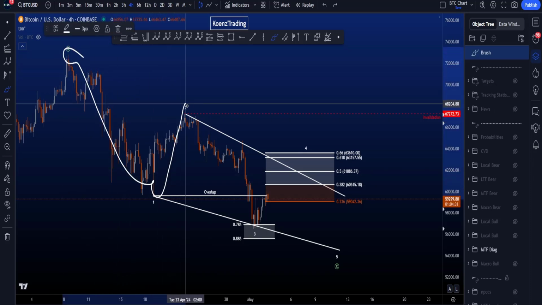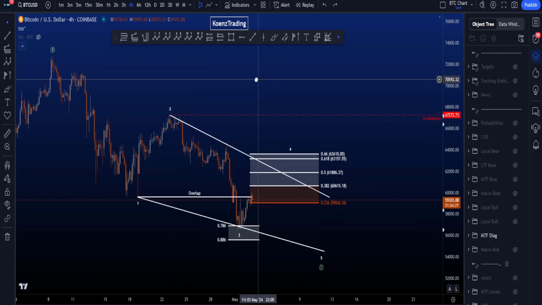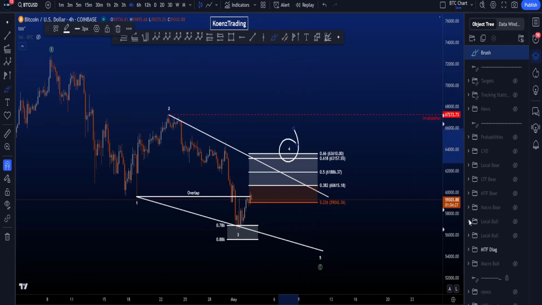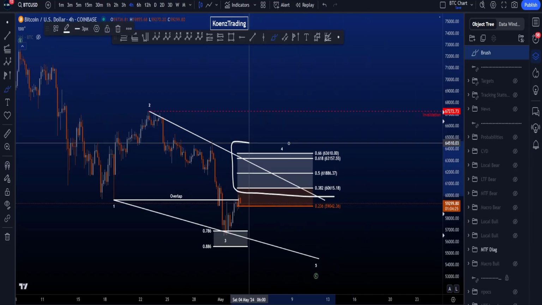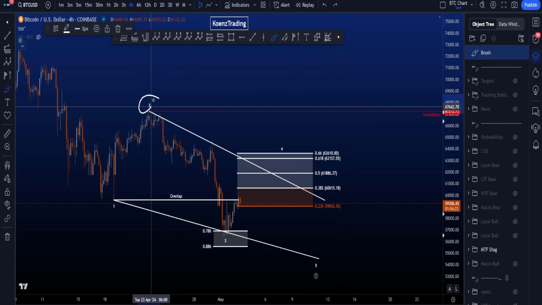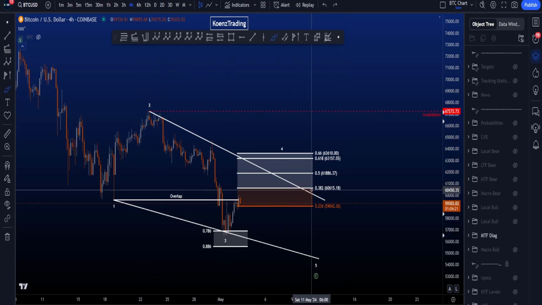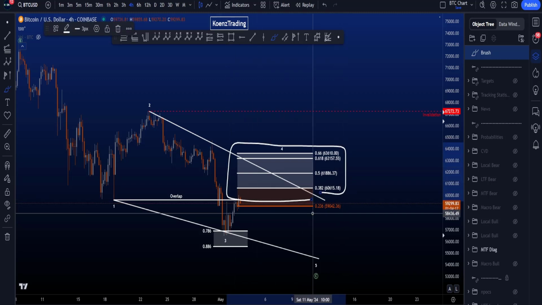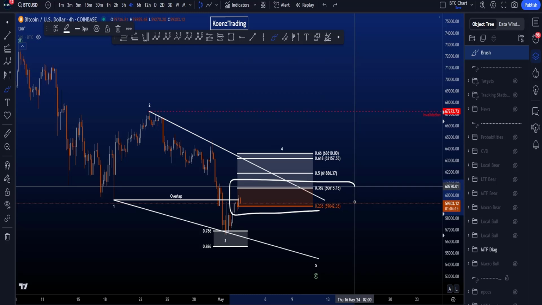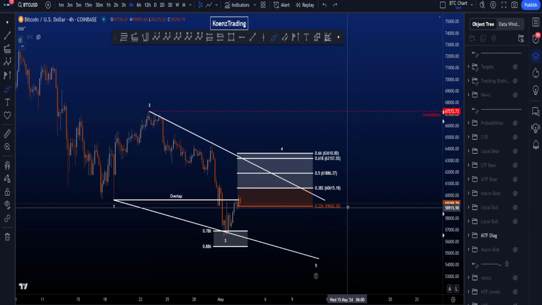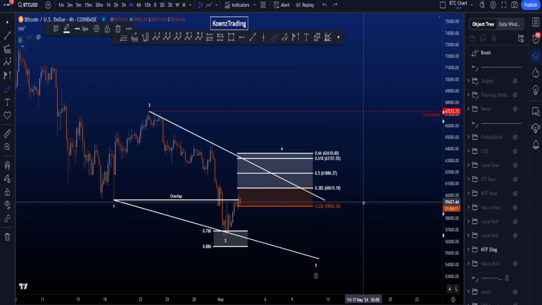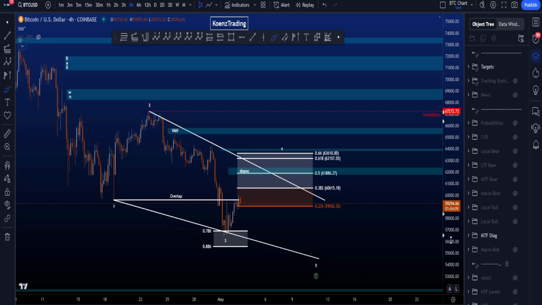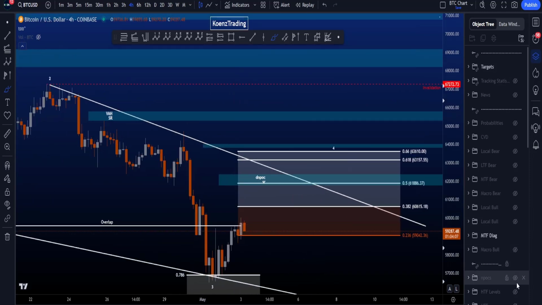high to the low of 1 to the high of wave 2, and the common target area for a wave 4 is between the 0.382 and the golden pocket taken from the high to the low of 3, giving you a target area between 60.6k and 63.6k, with the uncommon target being the 0.236 to 0.382 area, which is 59k to 60.6k.